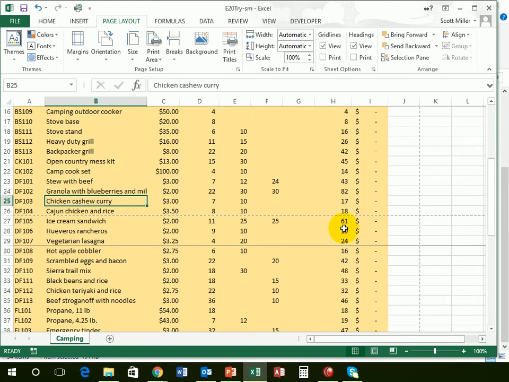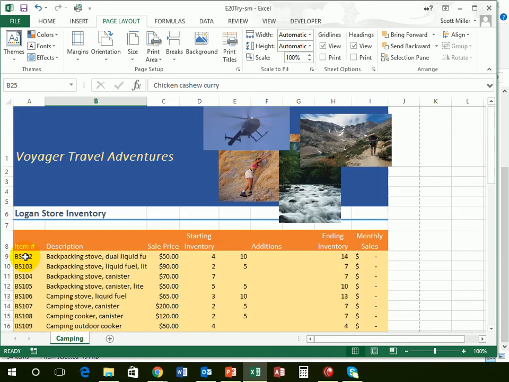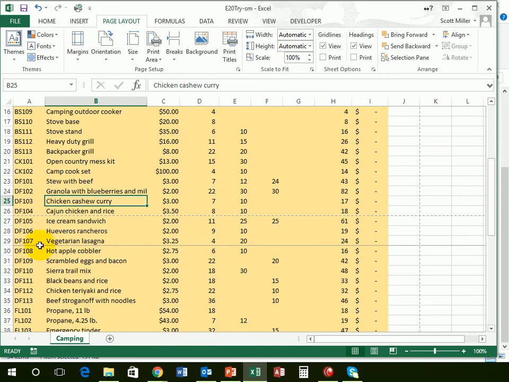Alright, but notice what happened with my manual page break. Because it's now in landscape mode, it's breaking at a different spot. So maybe this isn't the setting that we wish to use. Okay, we want to print down to row 29 on the first page. So landscape may not be our best option. So let's set this back to the portrait option.